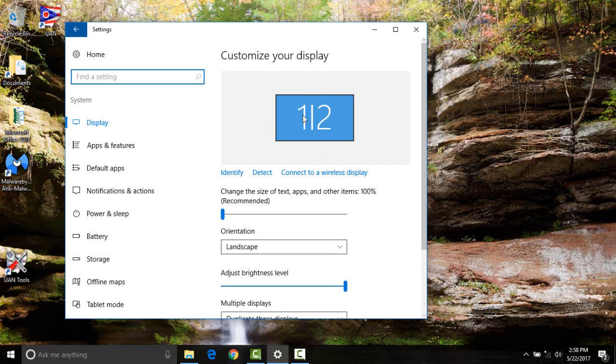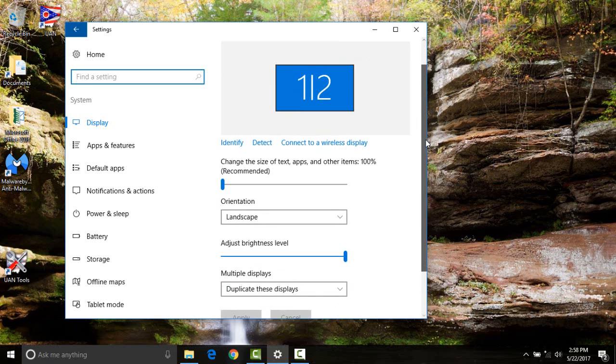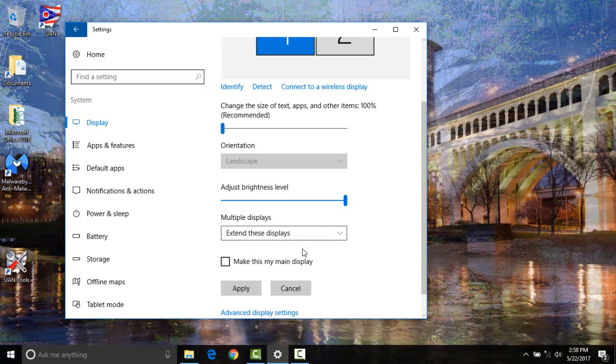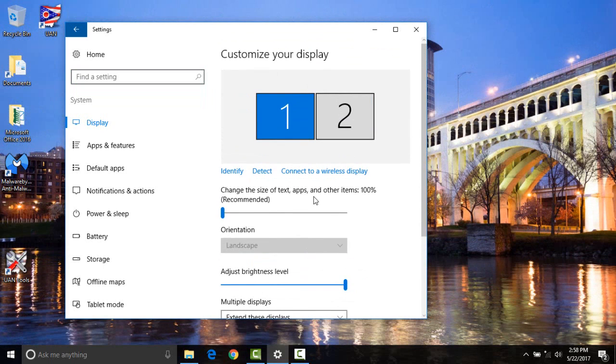As you can see, the number changed from 1 to 1/2, which means that we now have 2 available display settings. So we scroll down to the multiple displays tab and change it from duplicate these displays, which, if you plug in a second monitor, you will see has the exact same picture on both. That doesn't serve much purpose, so we will change it to extend these displays, which will put the main display on the laptop that I'm currently using with all the icons, and there will be an extension on the monitor that I've plugged in that will allow me to drag a program and have multiple things running at the same time that you can see.